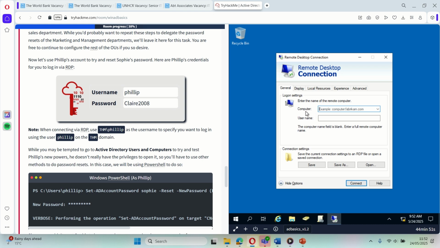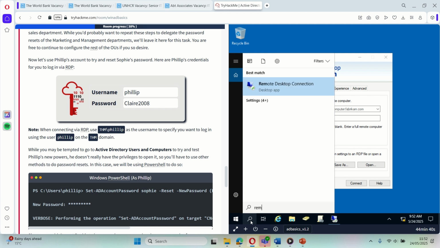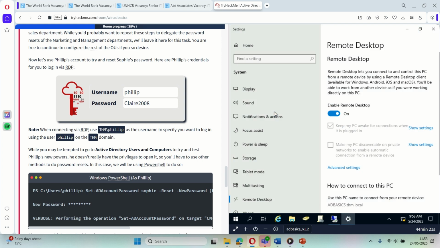But we need the computer name. Okay, how do we get the computer name? The computer name is the name of this current computer. So we're going to go here and just do remote desktop, and then we'll go to the settings for remote desktop, and then we would look at this is the name that we are looking for.